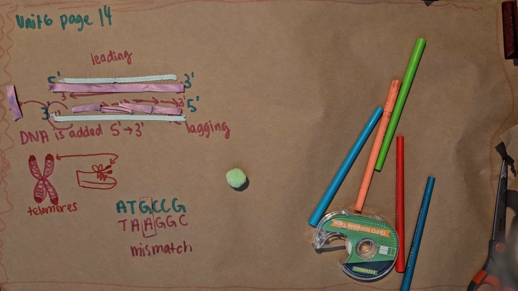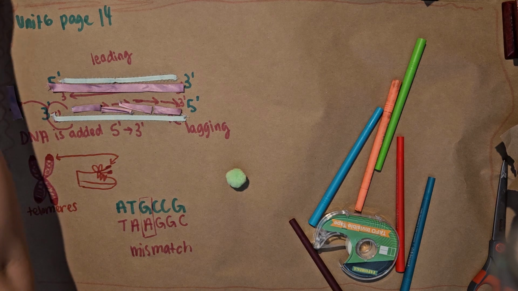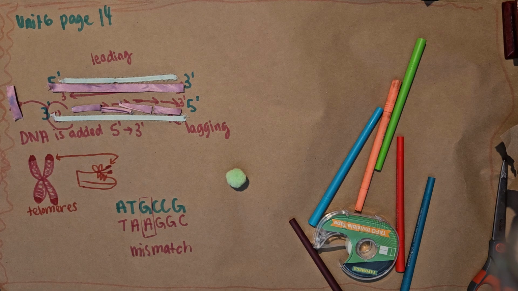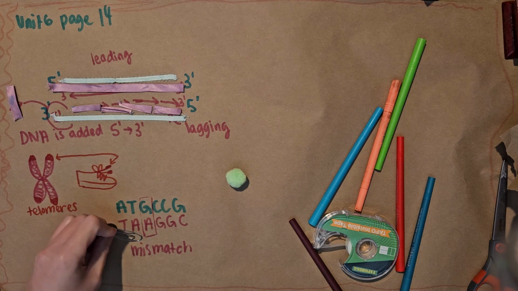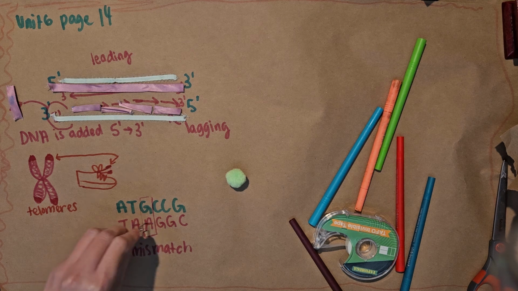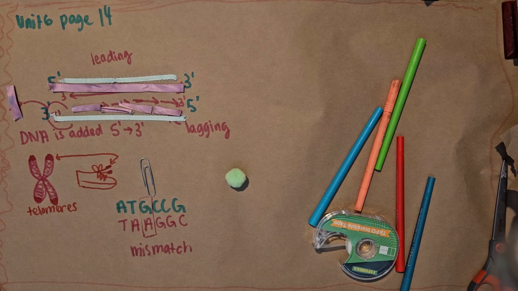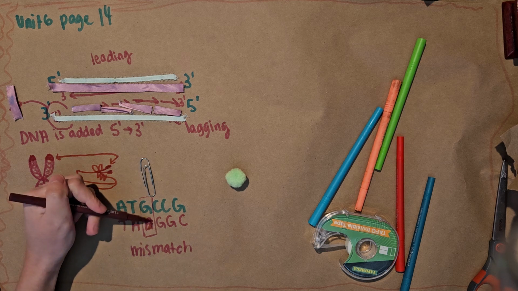Then what would happen is that nuclease would cut it out. So let's say that this paperclip is the nuclease. The nuclease will cut out the A and make it gone.